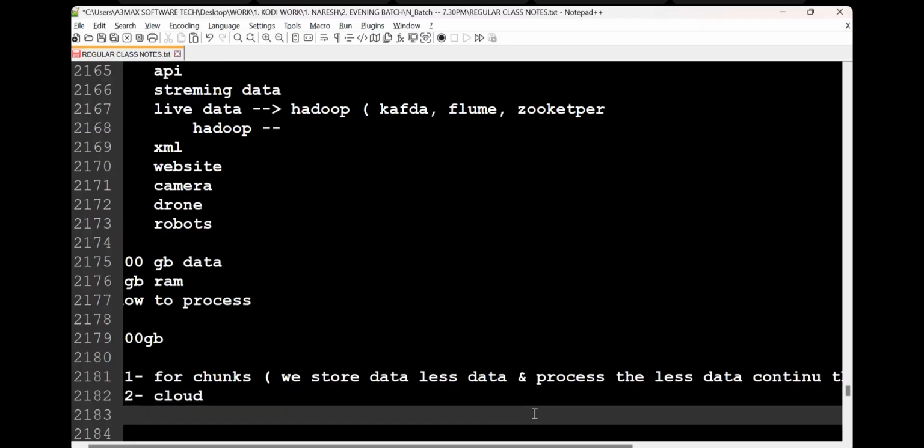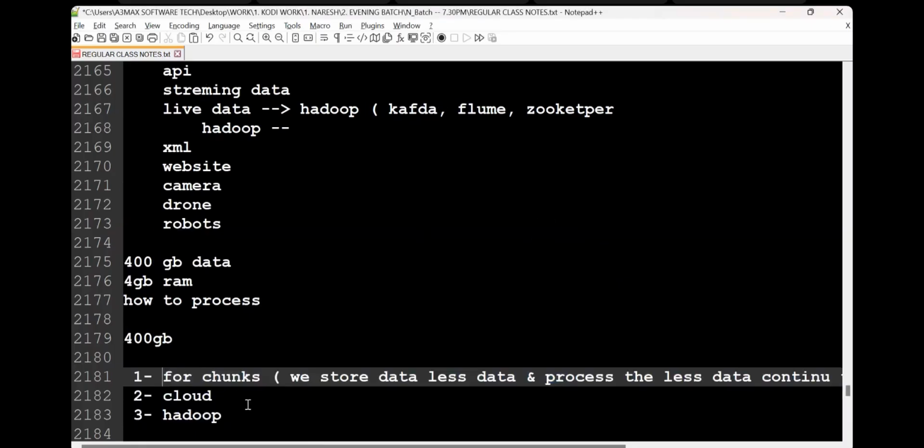And the third one, Hadoop. So these are three things, and distributed. So these are the three ways you can store. Okay, what is the interview question? How to store big data and process it. Now you will answer with these three.